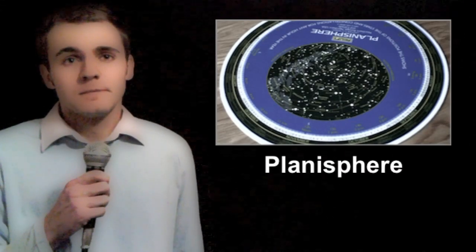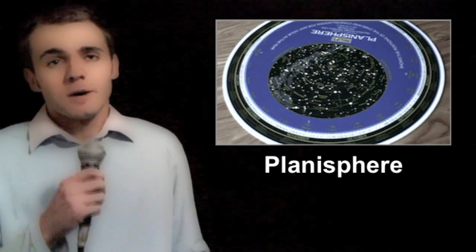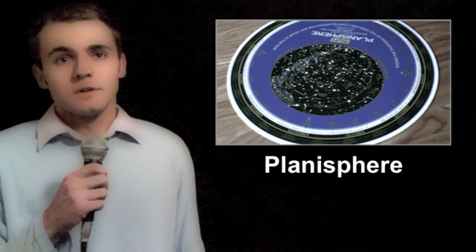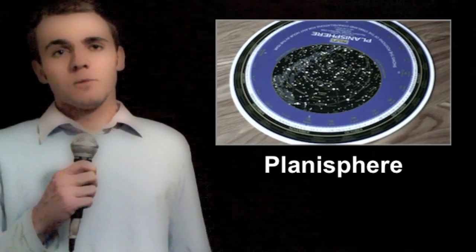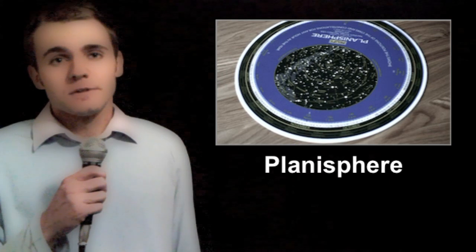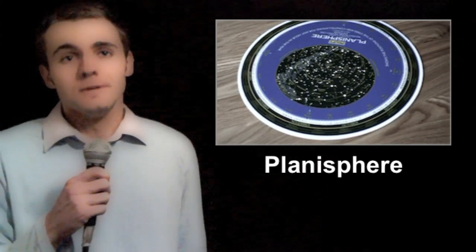Now, to find your way around, I suggest picking up a planisphere. I'll be using star charts to point out where our targets are, for the most part in relation to the constellations, and a planisphere is the perfect tool for working out where the constellations are going to be at any given time, on any given night. Try to find one that's laminated rather than made of paper or card, and if you look after it you'll never need to replace it. But before you buy, make sure it's marked for the correct latitude roughly where you are, otherwise you'll be very confused.